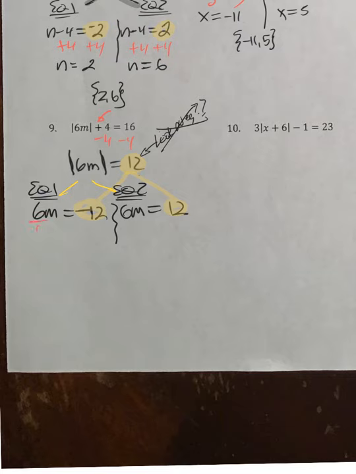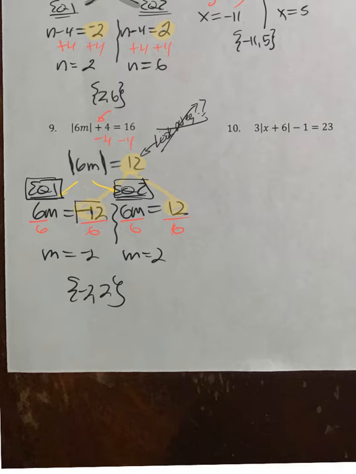So we're going to undo multiplication by division. So negative 2 and positive 2 are my solutions, right? So step 1, isolate. Step 2, make sure you don't have a negative distance. Step 3, write the correct number of equations. And so we had 2 because you could be standing at negative 12 or positive 12 to be 12 units from 0. And then step 4, solve those equations.